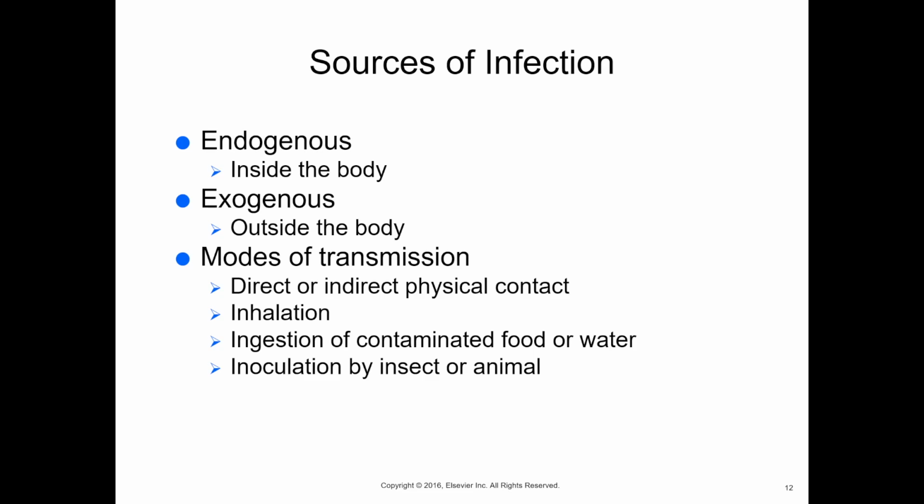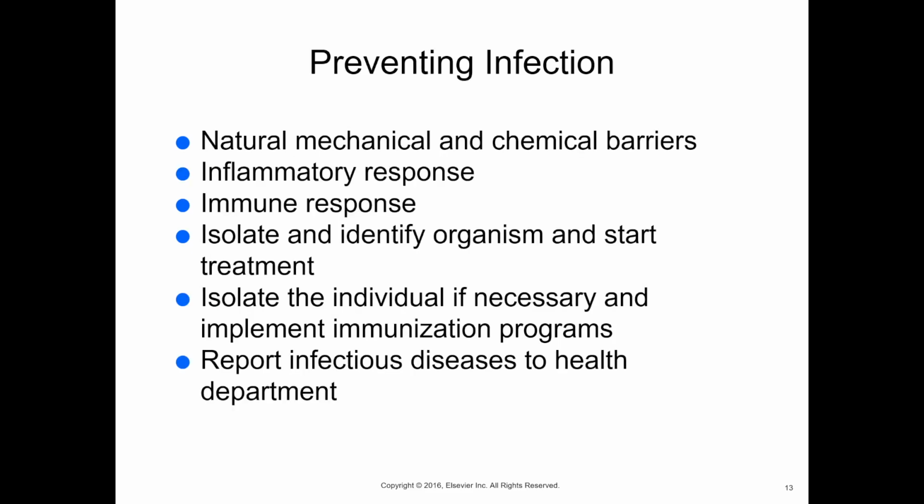We also can talk about modes of transmission. And this stuff's pretty straightforward. It's how the pathogen gets around, right? You can ingest it. You can inhale it. You can get it directly from physical contact. You could become, quote unquote, inoculated. So in the case of something like rabies, you get infected by being bitten from an infected animal. The rabies is transmitted via the saliva, and it gets directly put inside of your body. There's also something called a nosocomial infection, which is what you get from kind of being in a hospital.